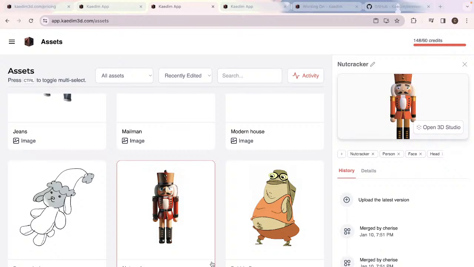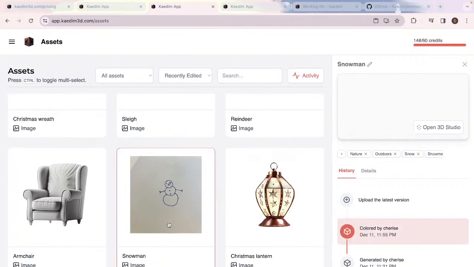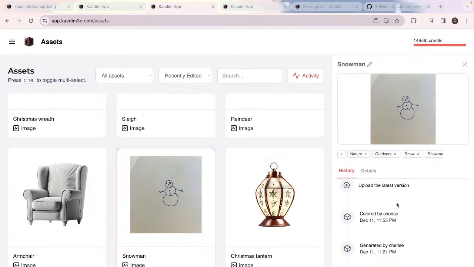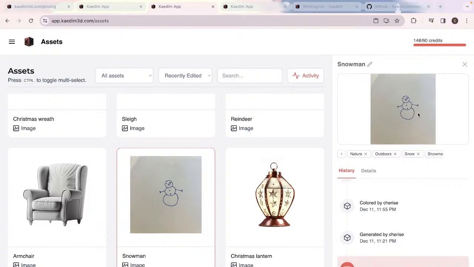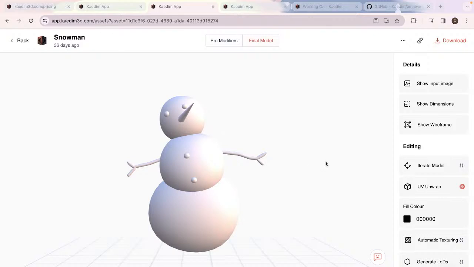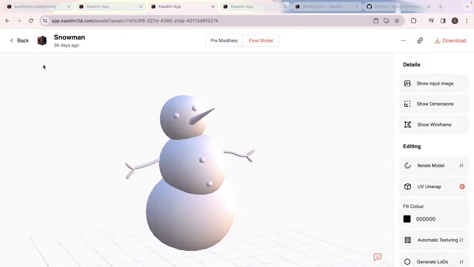I do have an example of a hand-drawn character here. So this was the image that I uploaded, which I drew on a piece of paper. As you can see, it's very simple, and it was able to produce this mesh.